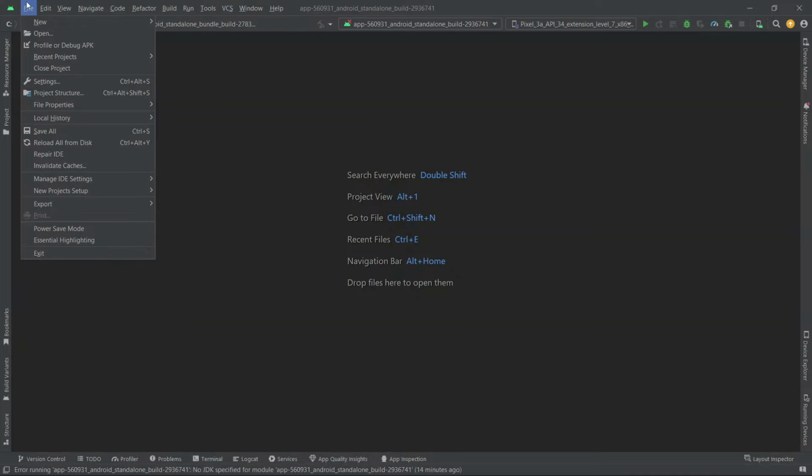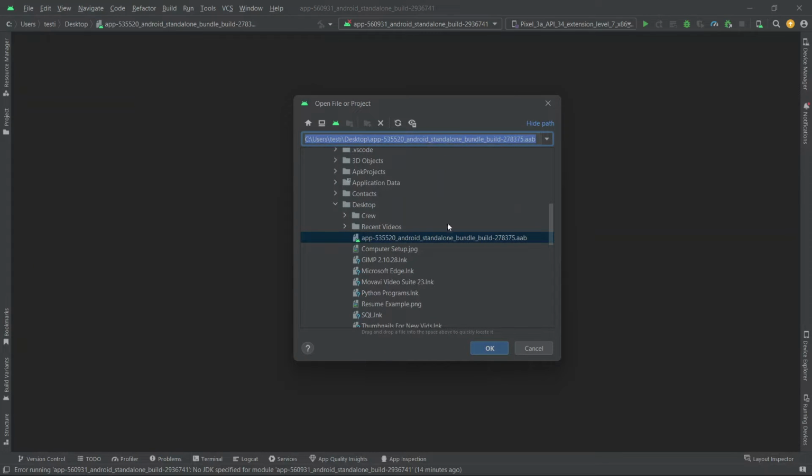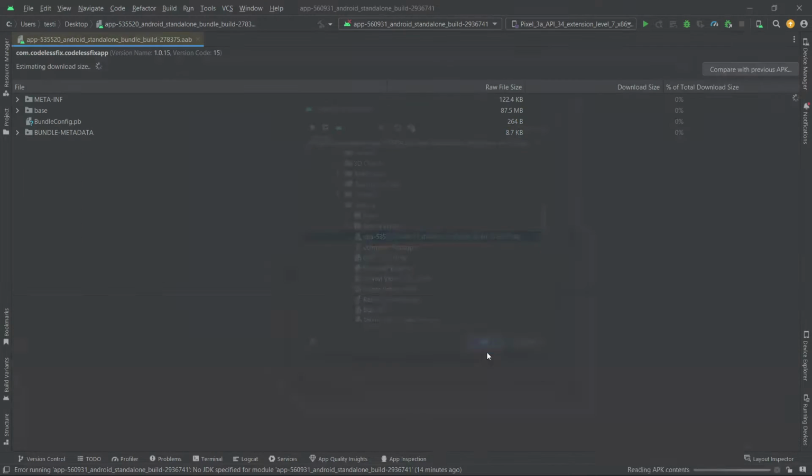Now, what we're going to do, in this case, we know we already have something to use. So we're going to go to open, and then we would just find that bundle file and click OK. Now, it could take a little while for this to load, especially depending on the size and amount of content in your file. Also, bear in mind, this is going to change based on how you've actually built and compiled your code, the content in it, etc.